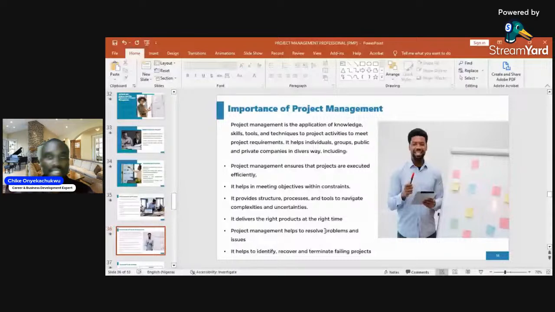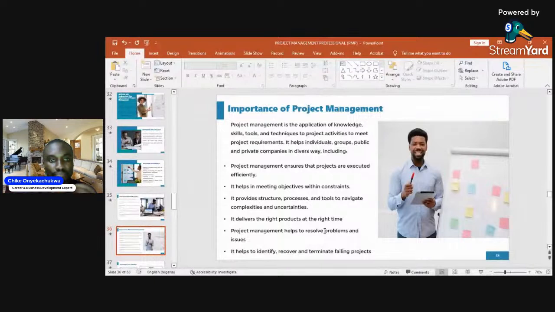All those things could serve as constraints for your project. But by applying project management principles and methodologies, you can overcome these constraints as much as practicable.